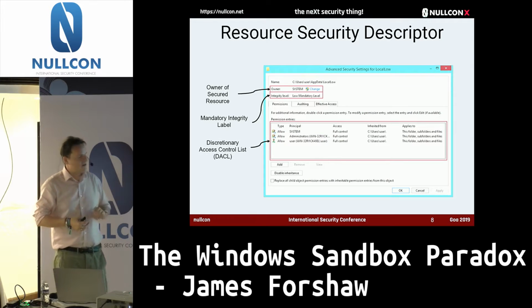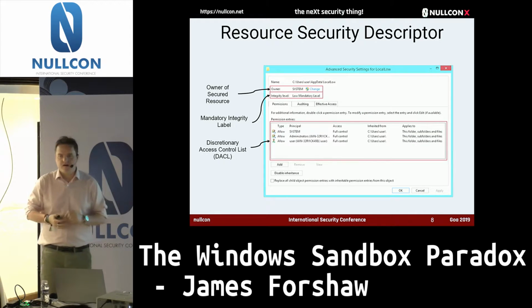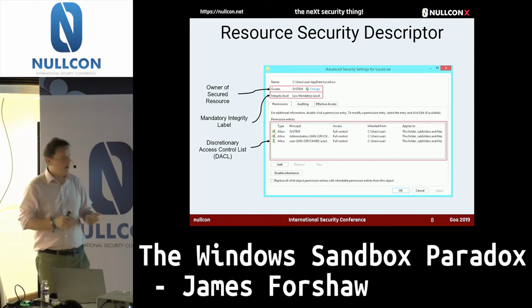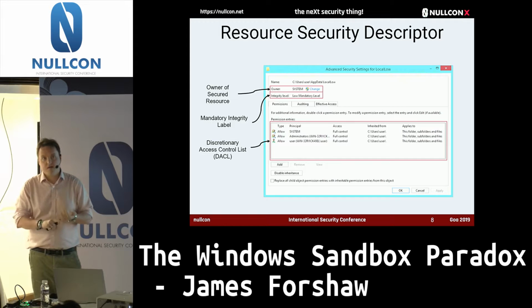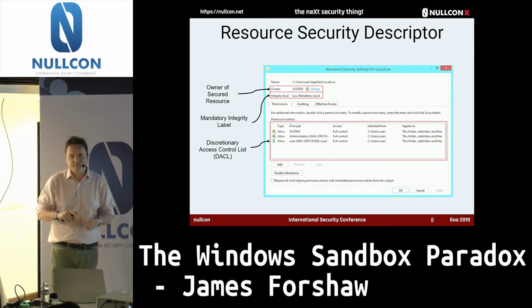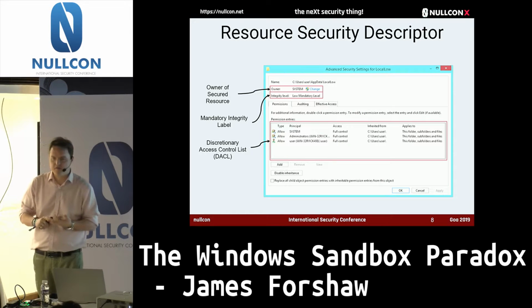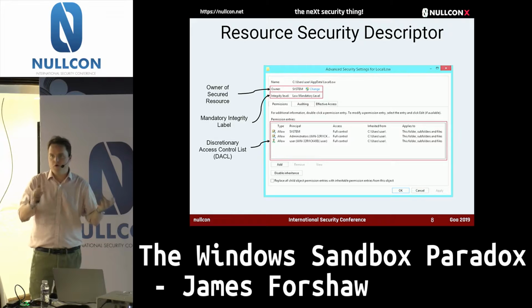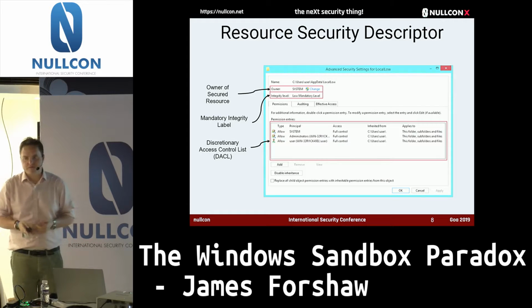But in that security descriptor, there are 3 pieces of information which are critical to enforcing security. That is the owner of the secured resource, something called the mandatory integrity label, and something called the discretionary access control list. And the DACL is basically the core of the security descriptor. It's basically the means by which you define what groups can access that resource.